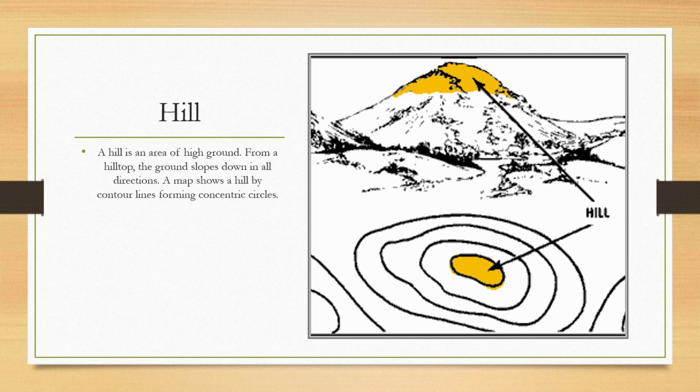A hill is an area of high ground, and from a hilltop, the ground slopes down in all directions. The map shows a hill by contour lines forming concentric circles. So the easiest way to look at this is it's a booby. Look at the nipple, look at the areola, and then you can see that, like we covered with the contour features before, they continue to slope down.